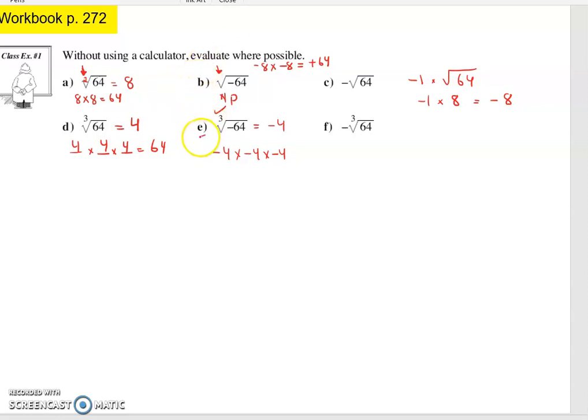The last one will give you the same answers, but they represent a different thing. Here the negative is outside, so I'm going to figure out what the answer to this is first. That one I know is 4, but there's a negative outside, so the final answer becomes negative 4. Same thing as in part C. So whether the negative is inside or outside, it ends up giving us the same answer, and that happens in math sometimes. So that's an explanation of what radicals are, and I will do some more examples in the next video.